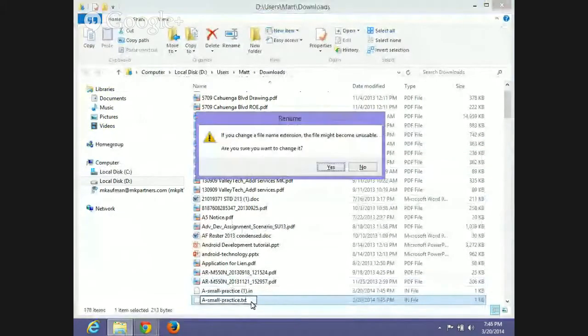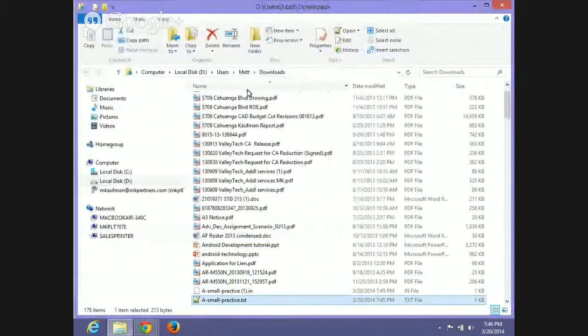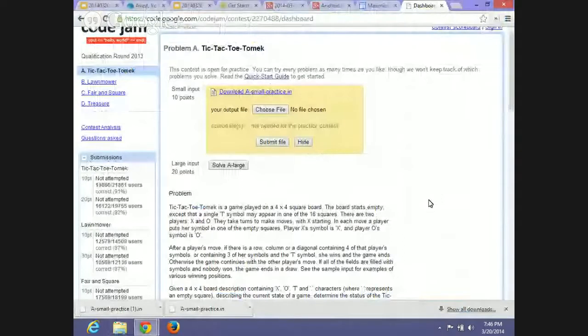So you'd have to write code to parse it as well, which is part of it. You can see here, this is the tic-tac-toe board. You have to write code not only to figure out the problem, but actually parse the file properly and things like that. So there's some upfront work that you can do. But it's a really neat experience.